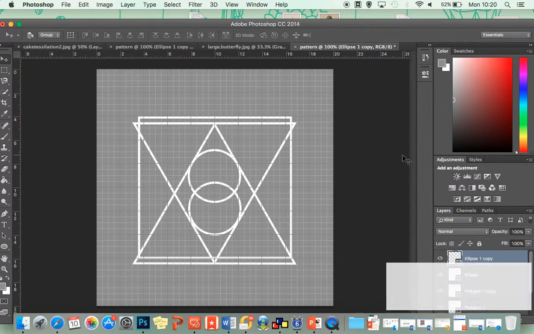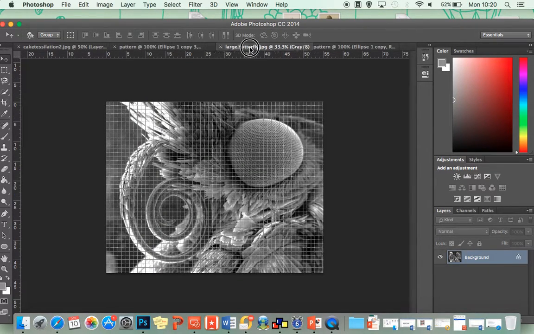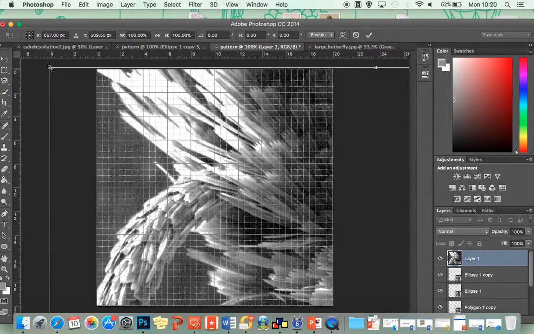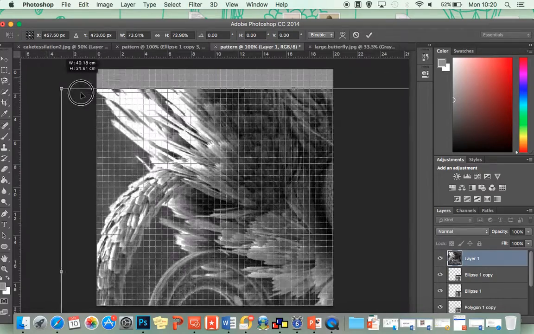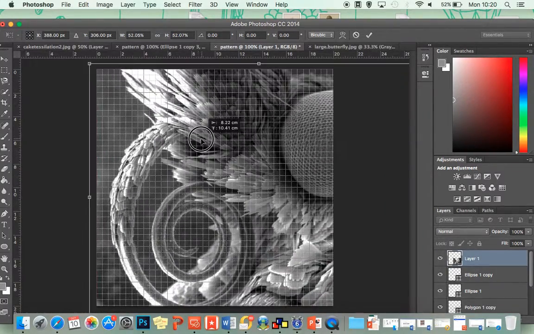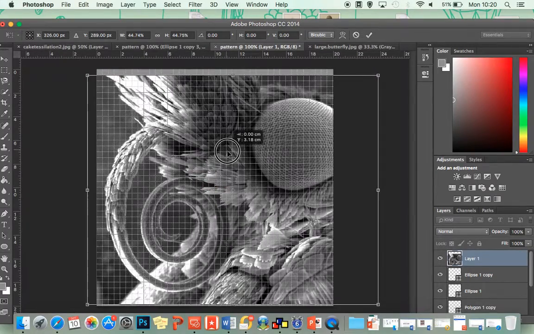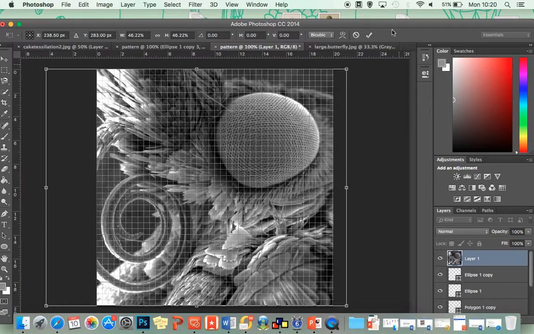Now, at this stage, what I can do is I can look at bringing in the photo that I want to edit it with. So I'm going to take this large butterfly and I'm going to drag that in and drop that on top of my shapes. That is a little large at the moment. I might just want to make that a little smaller. Holding down the Shift key is to reduce the size of it in Transform so I don't distort or skew the image. A little smaller. Just going to make that a tiny bit bigger again. I'm happy with that. Apply.